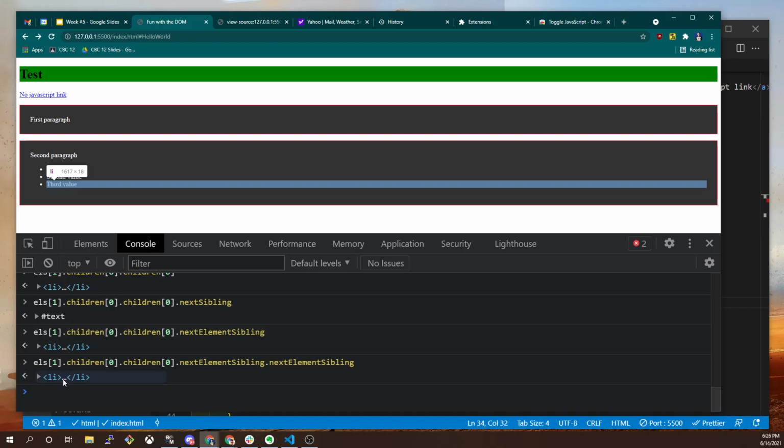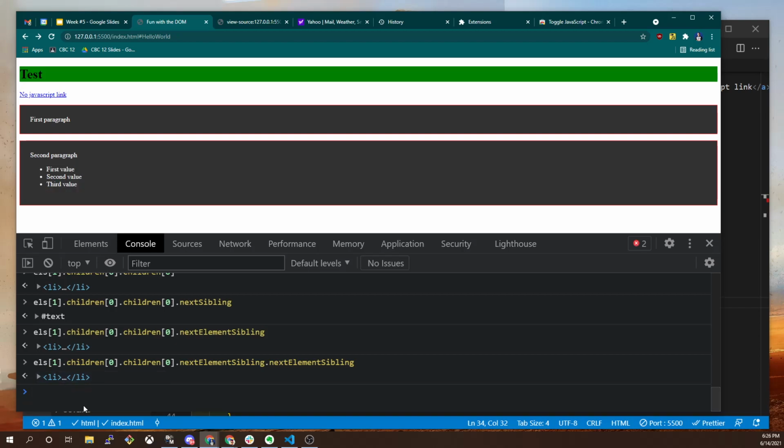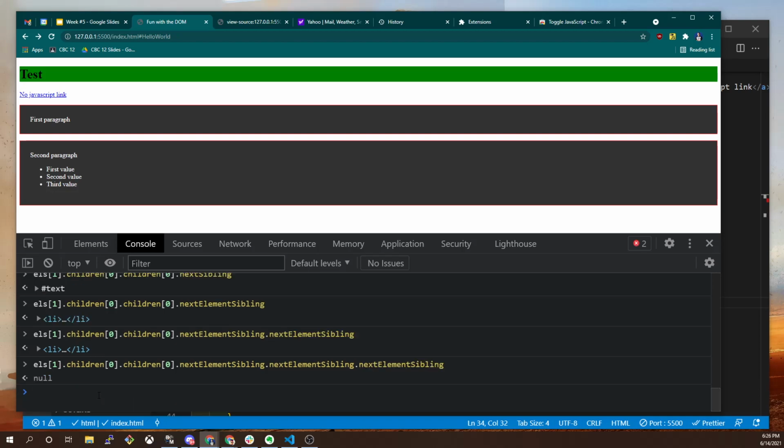All right, so there's a whole bunch of ways. Every single element that exists in your HTML is going to have parent, children, child node, next sibling, and sometimes, like if we do it on this one, we call next element sibling, this is going to return null, so we can check for this in our if statements and conditionals, right? If we wanted to loop through every single element in here, we could just keep calling next sibling until we get a null.